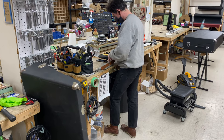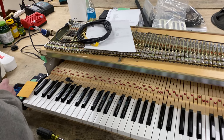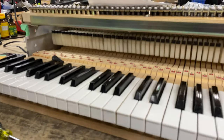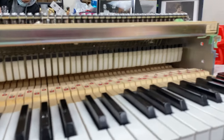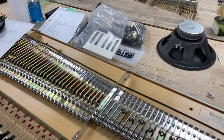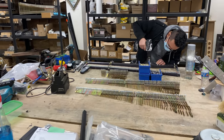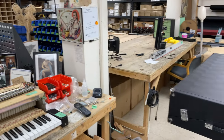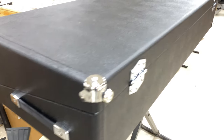Over here we have Chris. Chris has been restoring this 88 piano for a customer. He's actually tuning a reed right now. This piano is an 88 and he's done a dynamite job as usual on it. Chris is becoming a pretty impressive tech. Alberto has been an impressive tech as well. Here's the case that Chris just tolexed and redid the hardware — very nice.